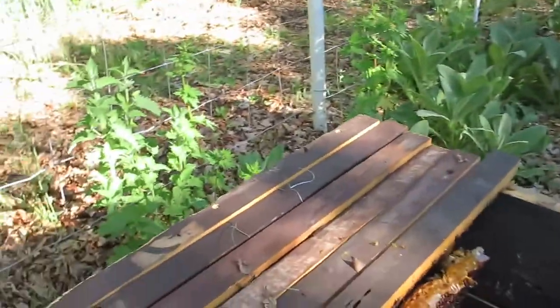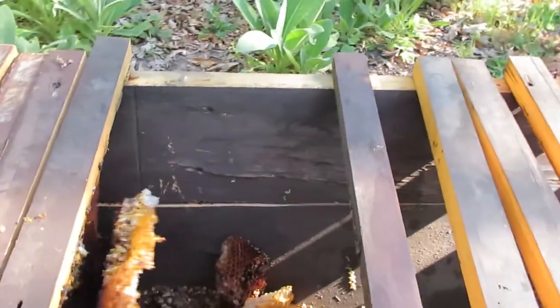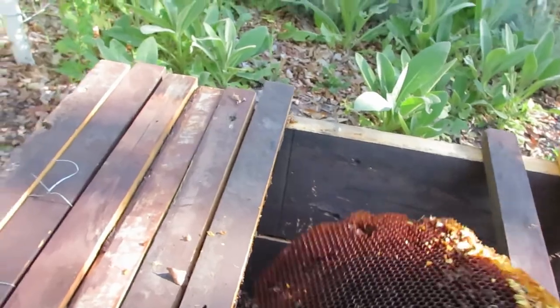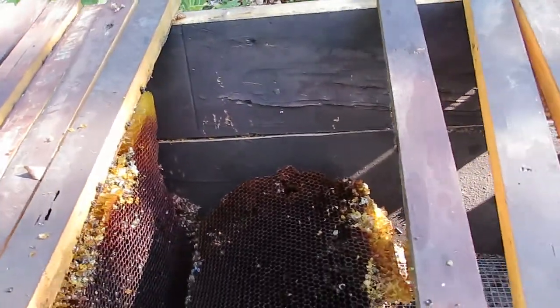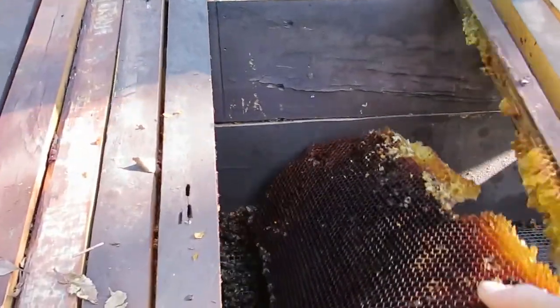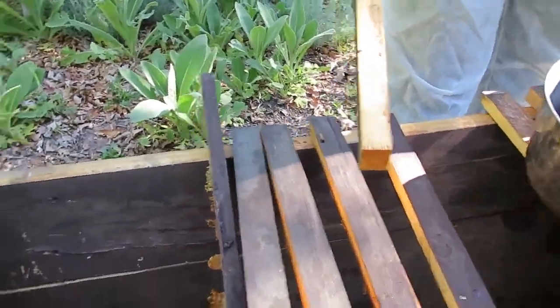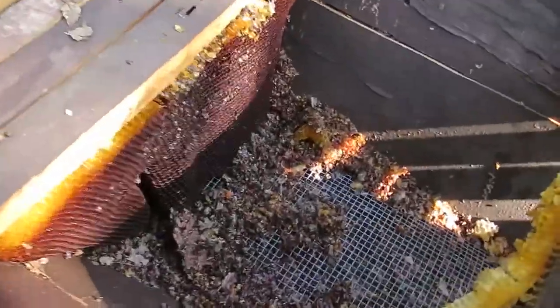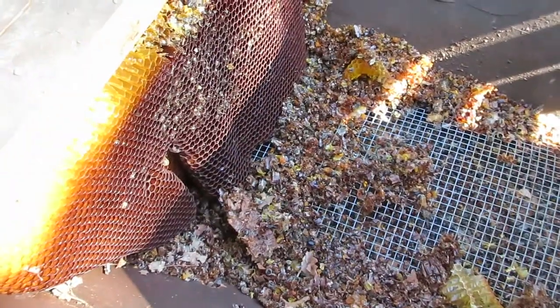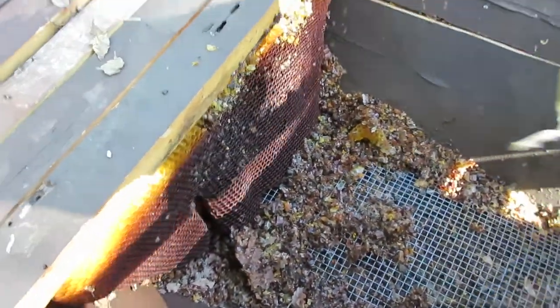As you can see, all this collapsed down in here. So we're just going to collect all this wax so we can use that. All this old brood comb, we can harvest all this. There's going to be a lot of it. Oh, well, this is our hive that didn't make it. See all the poor little dead bees. Heartbreaking, really.